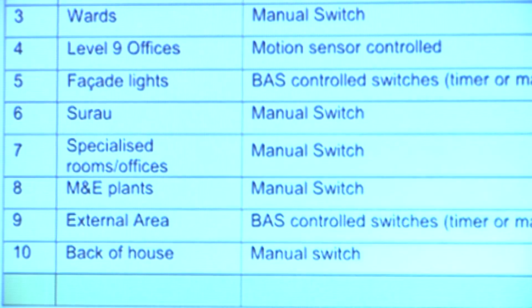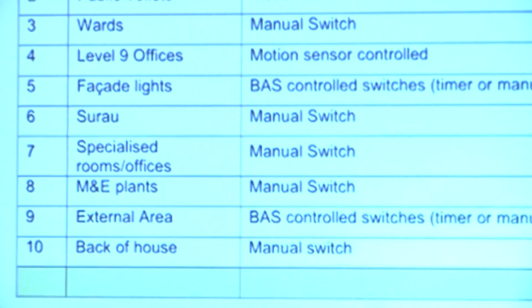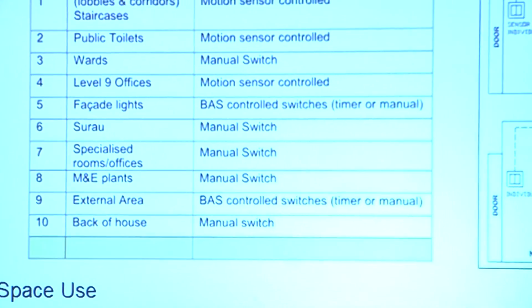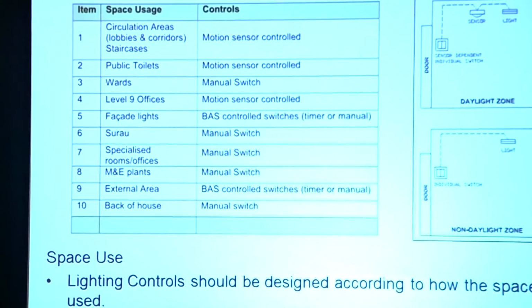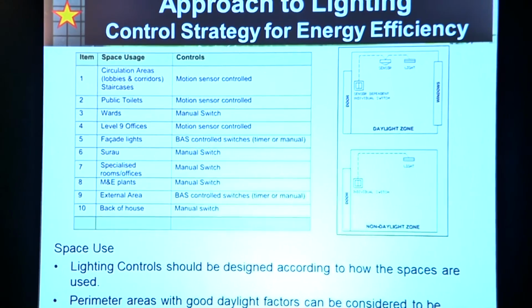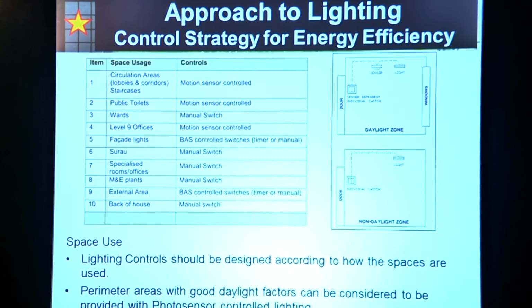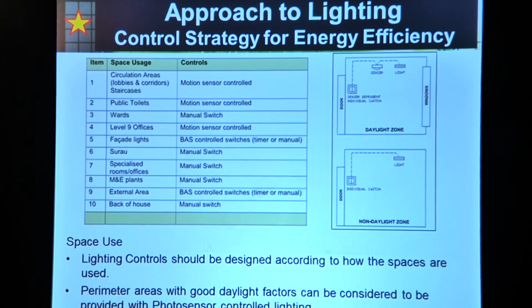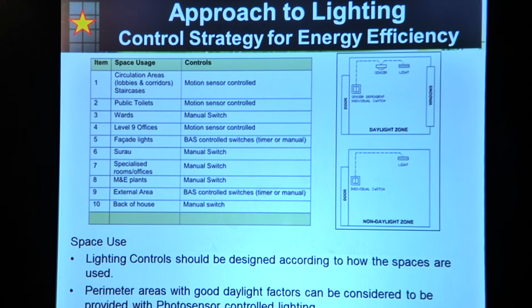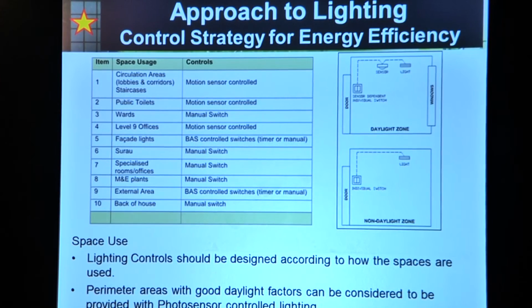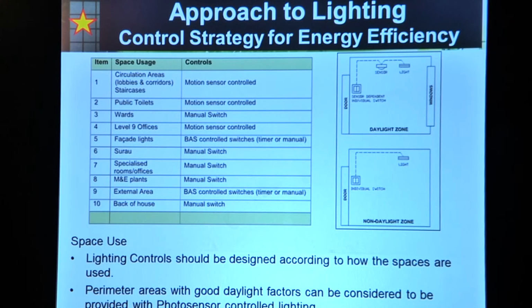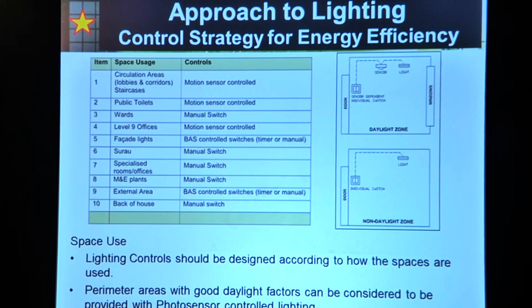Now what we do is that we can have a sensor connected to a light and a switch. There are two types of sensors: one is occupancy, another is daylight sensor. Occupancy is basically what we used to call a motion sensor, but there is a problem with motion sensors. If you sit in the room and hardly move, the light will turn off. That was the number one problem. You cannot be sitting there making huge movements just so the sensor will pick you up. So there was an improvement, and we call it an occupancy sensor or presence sensor. It's an improved sensor compared to motion sensors. Even a slight movement, it will be able to pick up.